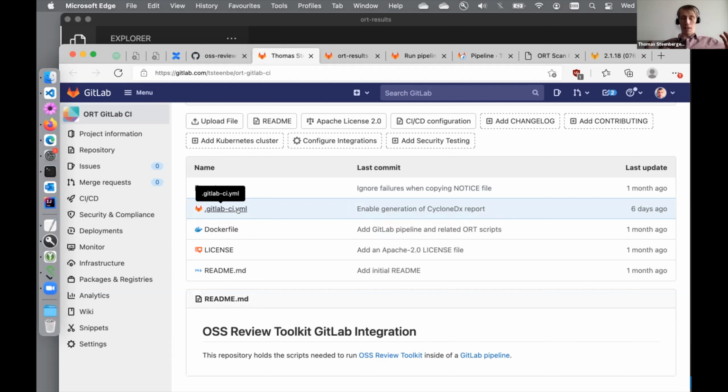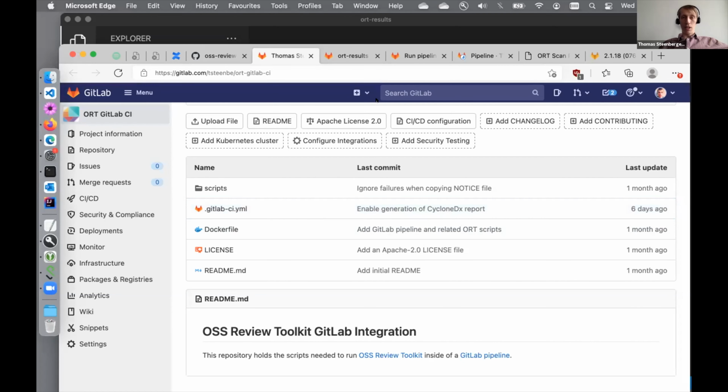and that allows building a build pipeline. So the idea of what we wanted to do with ORT is that you can use it in two ways in your process. You can either point it at a repository that you just want to scan, which I will show in a minute, or you can integrate it so that whenever your developer makes a code change, every code change from the development team is checked.